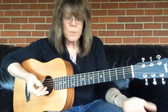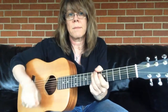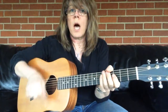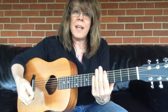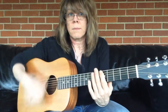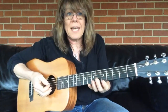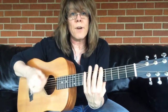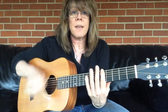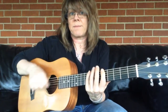Okay, so let's do what I call the flat tire, where you're doing an up strum that's muted, then you play the note with the down strum. Now, as you move down the neck, muting feels different up here than it does here. So I recommend to students that they take one note at a time and get comfortable with this.